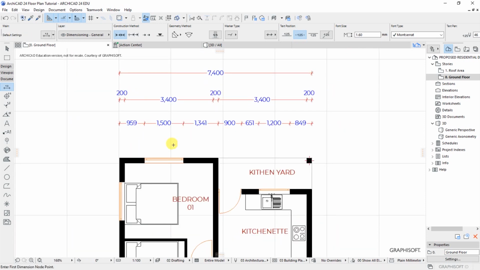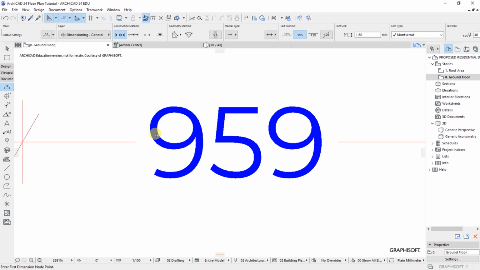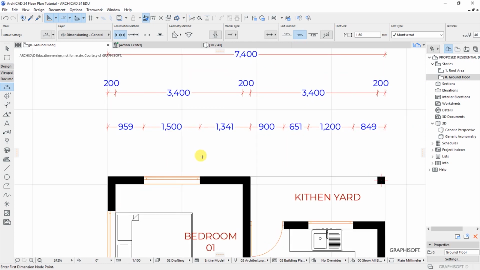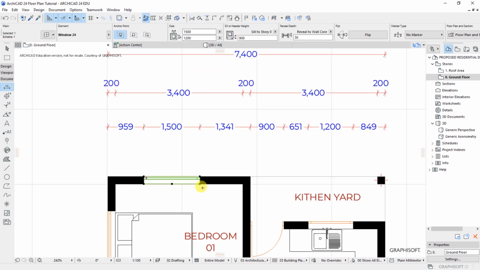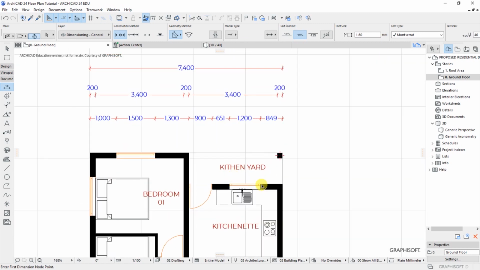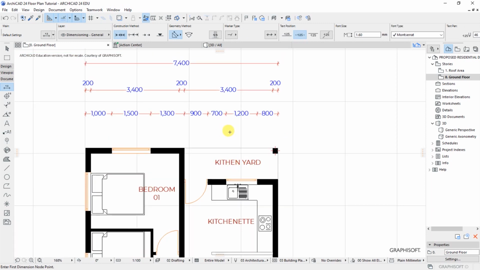So in the case where you find that you have put a dimension and we are having something like 959, and all we want is to have some whole numbers, you can adjust this by, let's say you can move this wall or this window from this point, let's move by 41, and you have this adjusted well, fitting well. You can also adjust this by this 49, and you have the dimensions now appearing correctly.